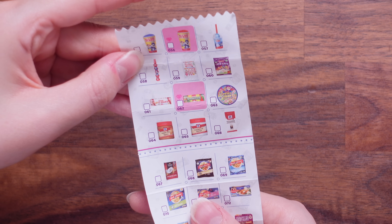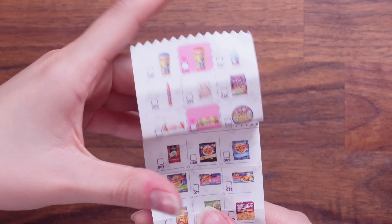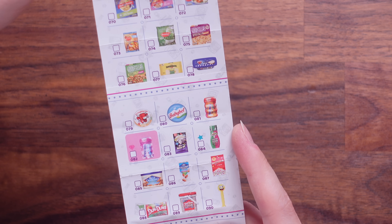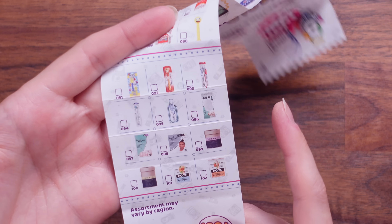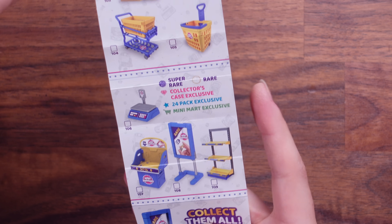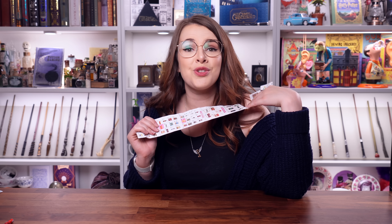Turn it over — there's a lot more in this collection. We have the slush puppy kind of collection and some of the sweets and the spices. Aunt Bessie's — Goodfellas — peas, you could have got peas! Little Baby Bells. I would have loved the Laughing Cow triangles. Then all of the Toothen — I think these are beauty products. And then you could have got a full blown shopping cart and all of those as well. That's so cool. I really enjoyed this series — it's definitely one of my faves.